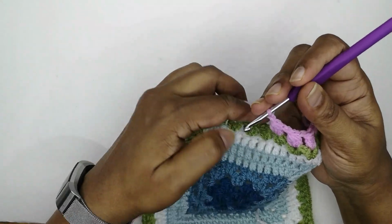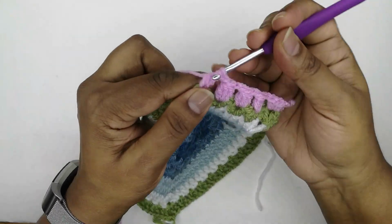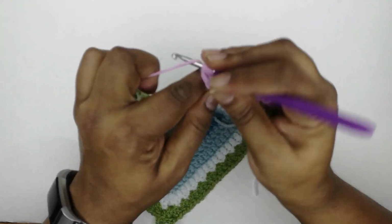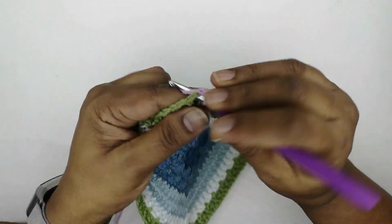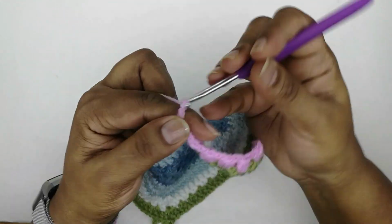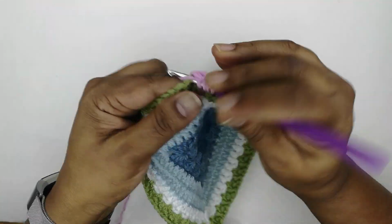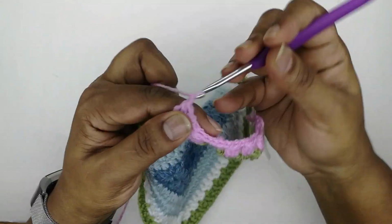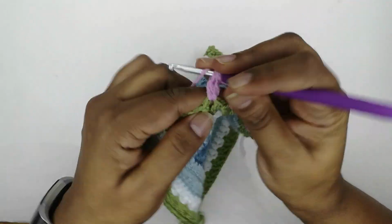So now let me tell you about this DC3 together stitch. Usually this is worked as a decrease stitch over 3 stitches. And as we work through this blanket, we will use that stitch so I can show you what the variations are. But it's also used as a decorative stitch, like in this case, a decorative stitch to create almost like a little flower effect.